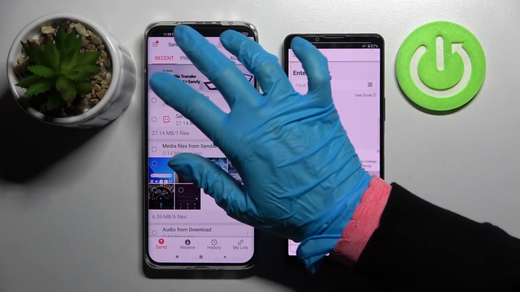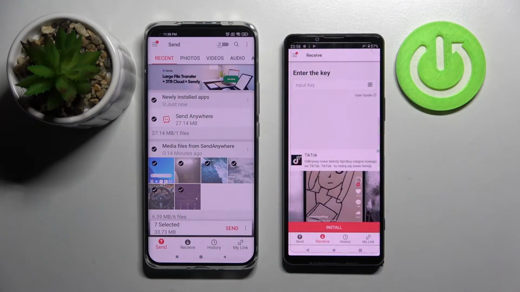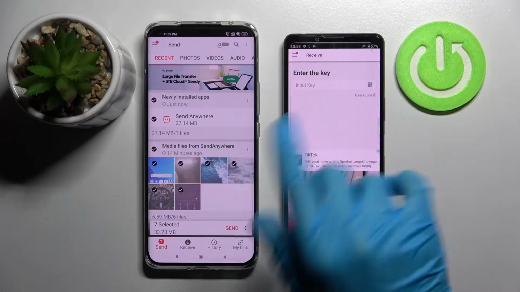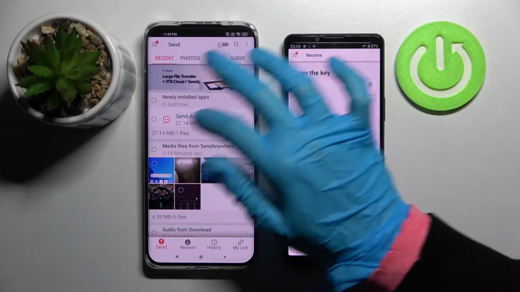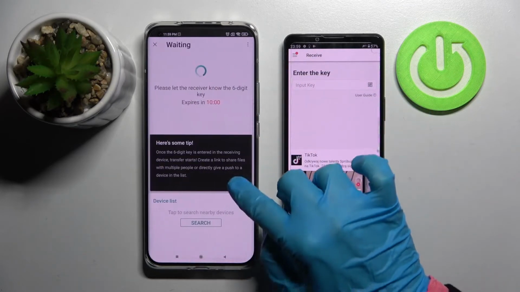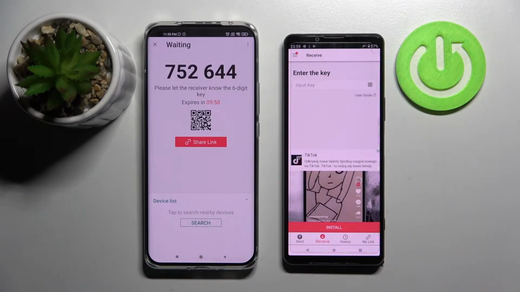Then click on all of those type of dots and choose Send. This way you will select all of your files and transfer them. It will take a while though, so I will go with only this one photo, choose Send and I've got it. From here we have two ways to connect.